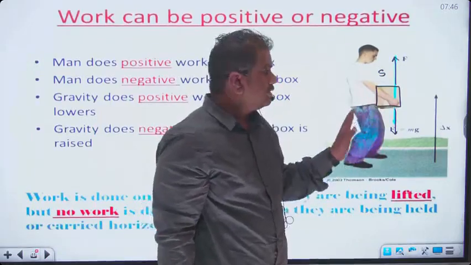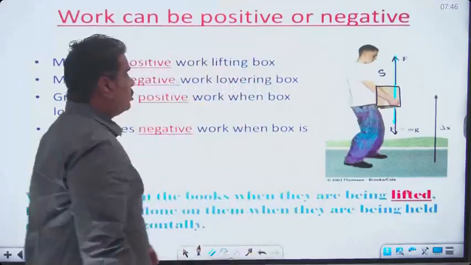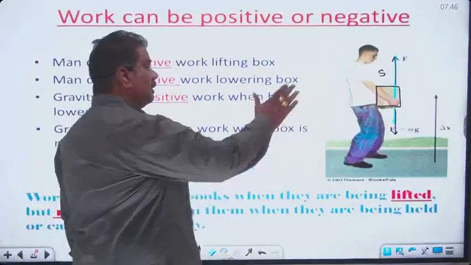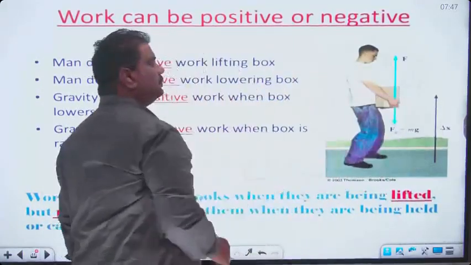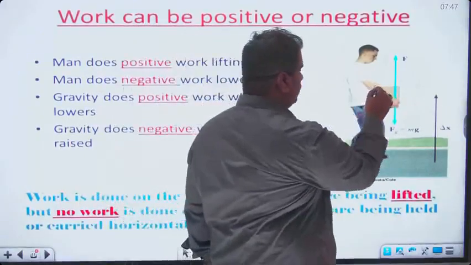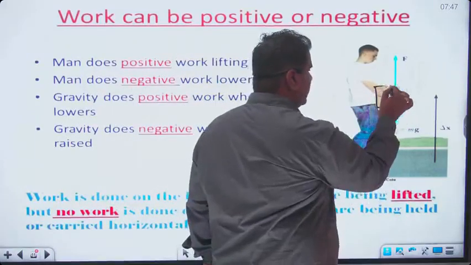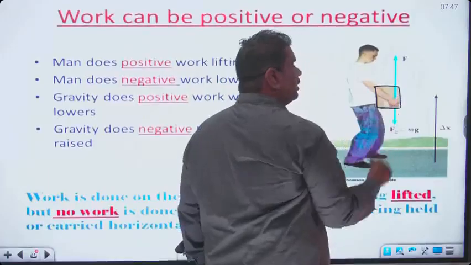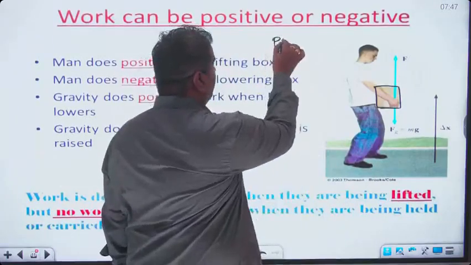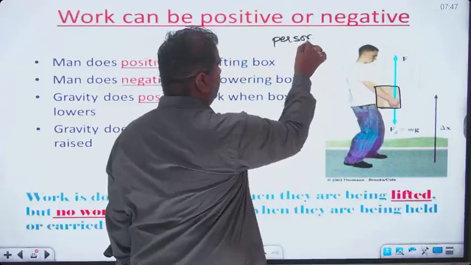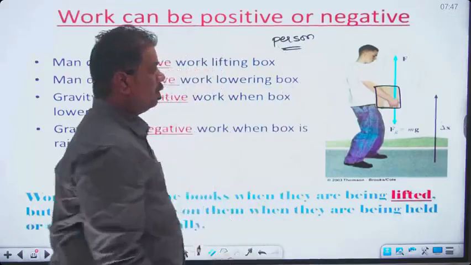So here in this case you are saying this. We'll put this in different ways again. The same thing can be explained in different ways. Here in this case you have got a particular person who is having some luggage on his head. First I'm talking about the work which is done by a person. First we'll talk about that.